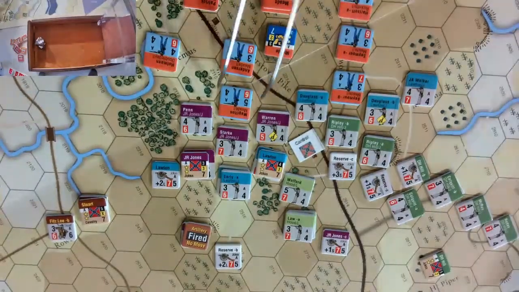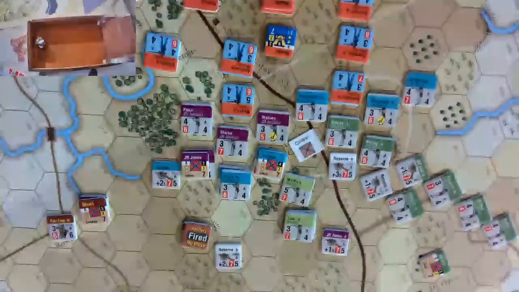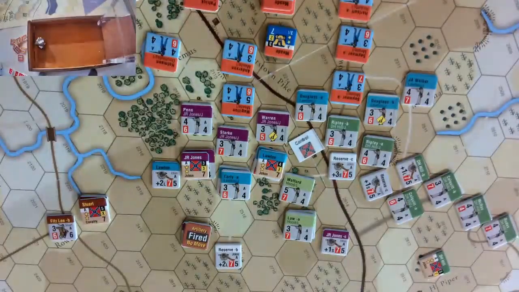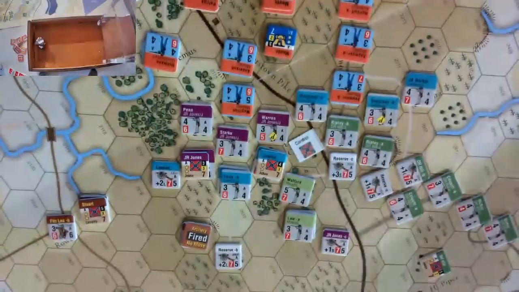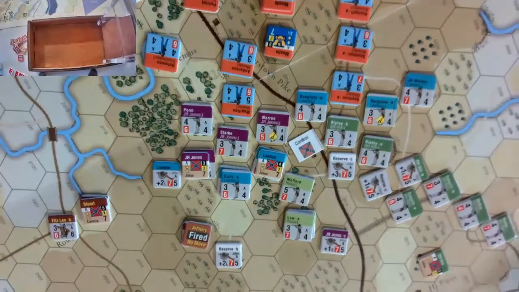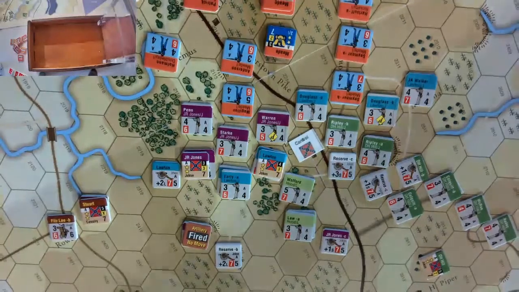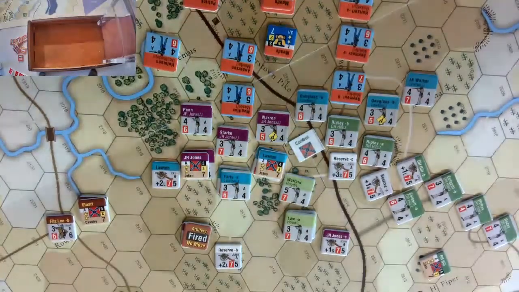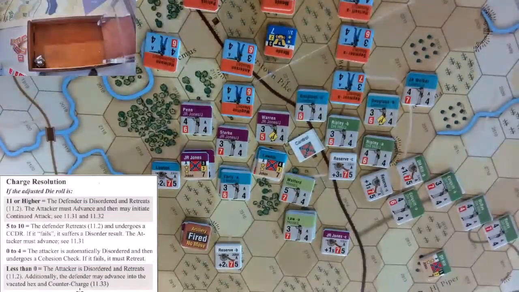And then the terrain, he's in woods, so it's a -1 for the woods. And also they're going up 1 level. It's going to be a -1 for that as well. So it's going to be -2 for terrain, with a +1 for the cohesion. So now this becomes a -1. So again, 5 or higher, so they need really a 6 or higher. Rolls a 5, 5 becomes a 4.